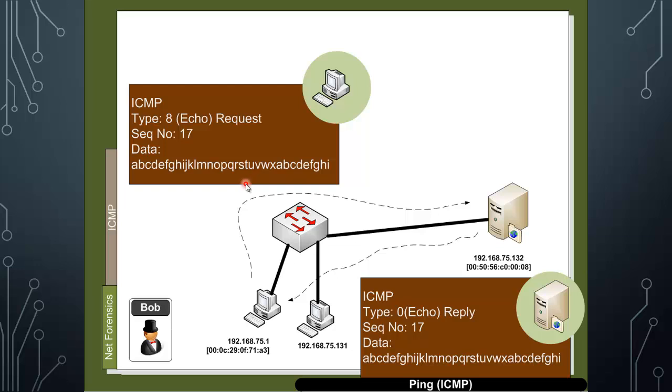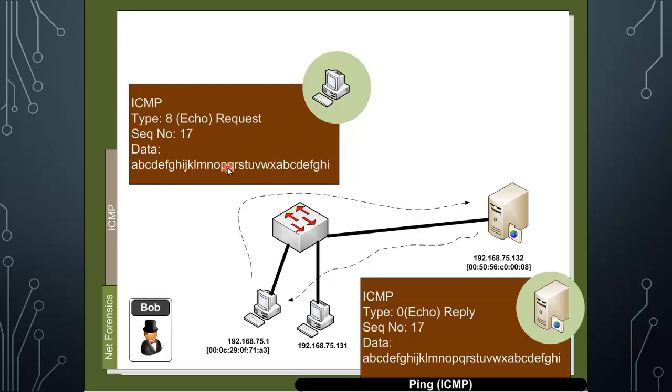With ICMP, we have a simple request and then a reply back again. So if we want to find if a host actually exists and is alive, then what we can do is ping. We ping it, and for our ping we actually send an ICMP request, and we might send multiple ones. We might send 3 or 4, so we send a sequence number so we can match the reply back, and then we send some data.